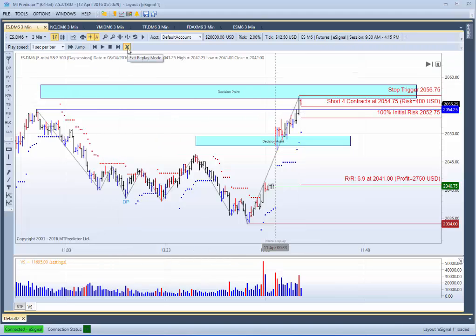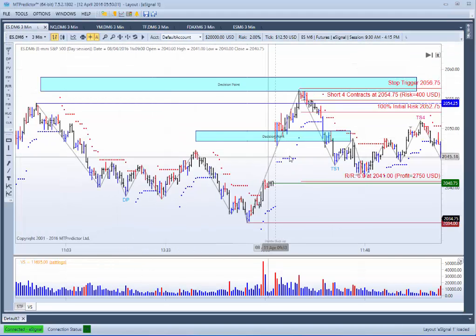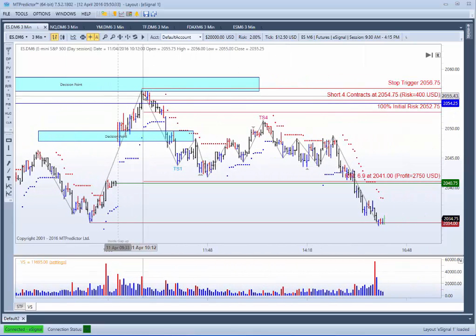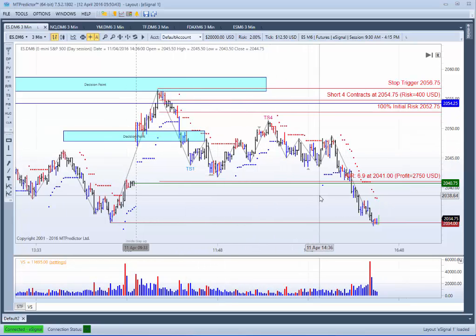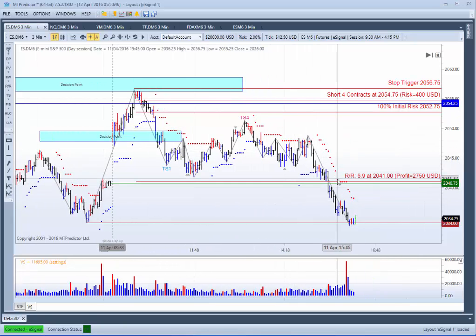If I now turn trading mode off and look at what happened for the rest of the day, you can see that now is the very high of the day. Wasn't that absolutely great, looking to take a sell setup off the reversal off the high of the day? The market went down. It took quite a bit of time to get there, but it did close the gap later in the day, where potential 6.9 or almost 7R profit was available.